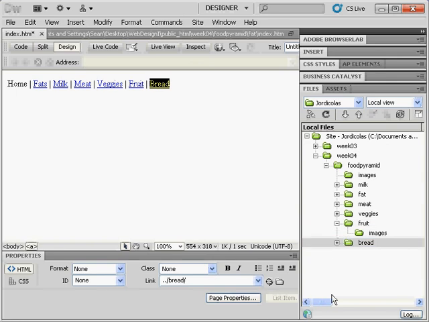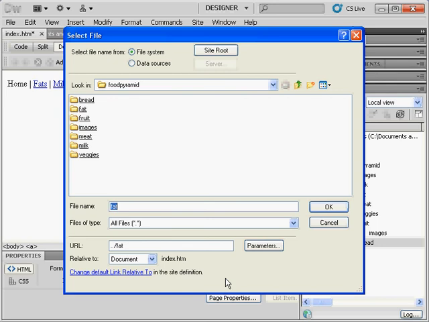Now, I did make a mistake here. I've told you in the instructions that I want these to be site root relative links. So here's what I need to do. Let me go and click on this fats link again. And here's what I'll do. I'll just browse by clicking this browse button. And instead of a document relative path, I will drop this down and choose site root relative.